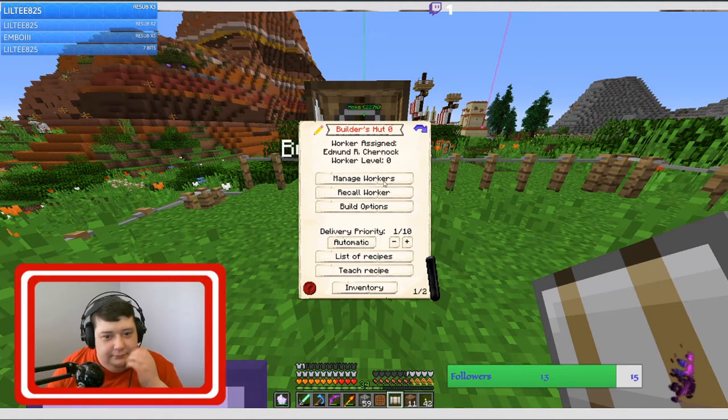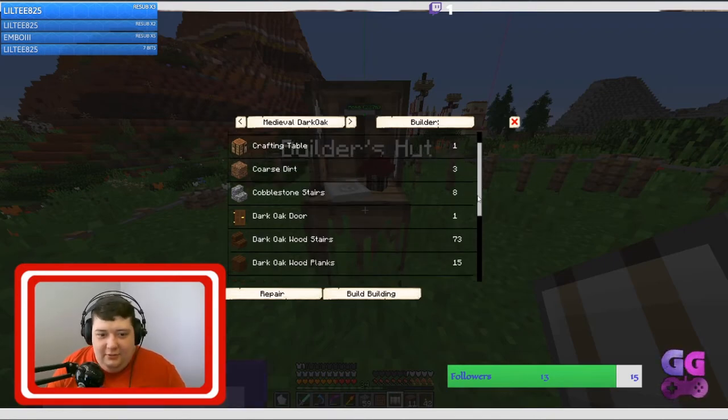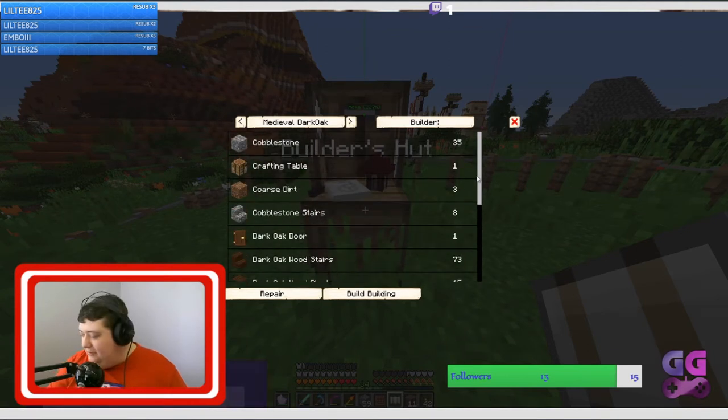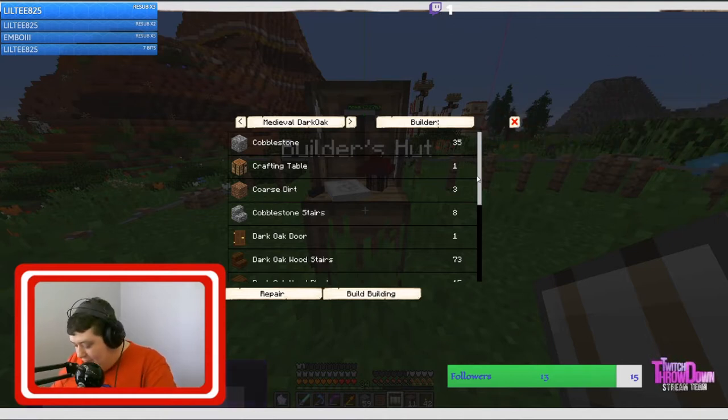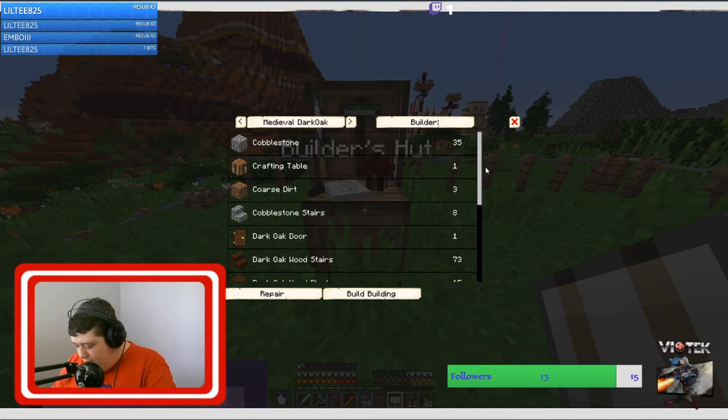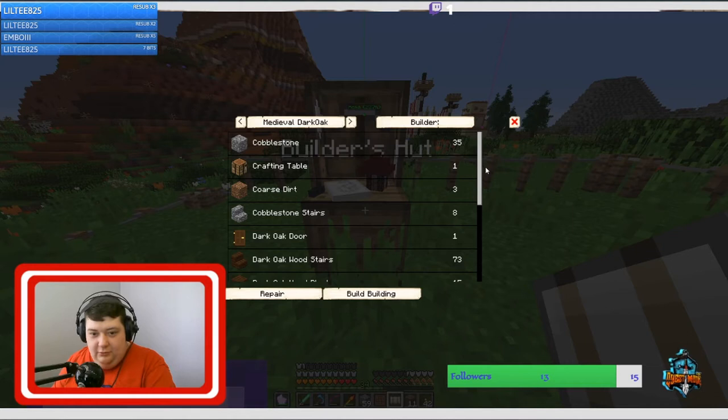Nope. Hmm. I can pick up things now. Coarse dirt. But I cannot sleep here. Really? I should make a list of the stuff so I can actually get it all without bouncing back and forth. Cobble, 35, which I actually have on me, but that's not the point. And crafting table. Coarse dirt. Little stairs.